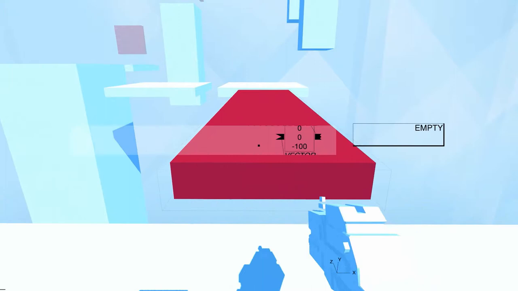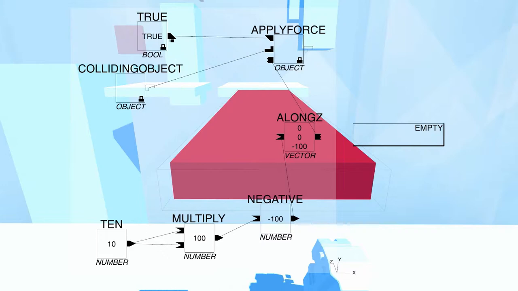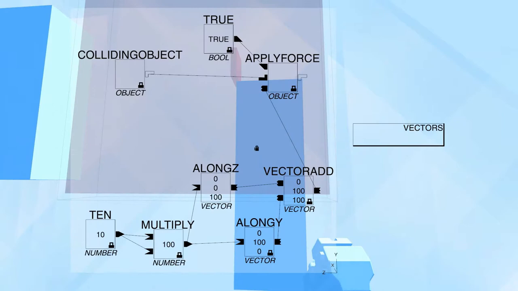So, if colliding object, huh? Take that, bitch. Here. Didn't think of that one, did you? Just take out your notes. Oh. I should really check these things as well.